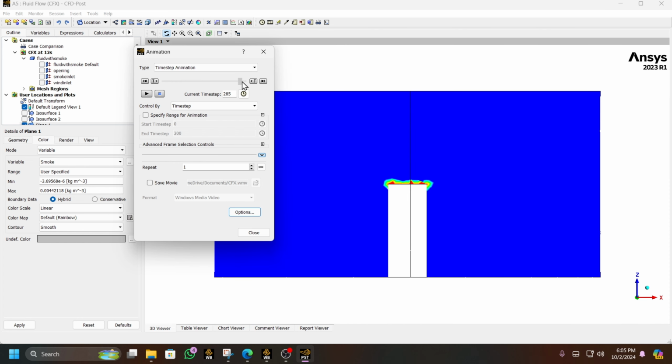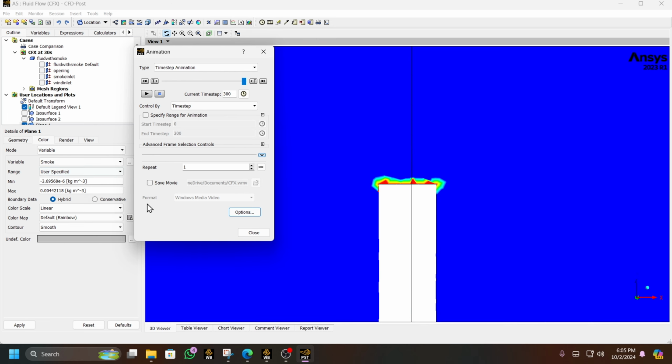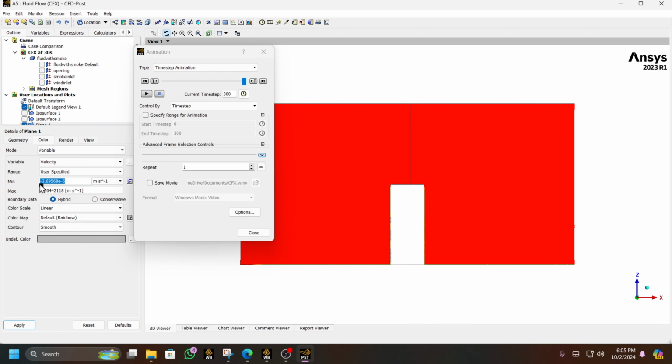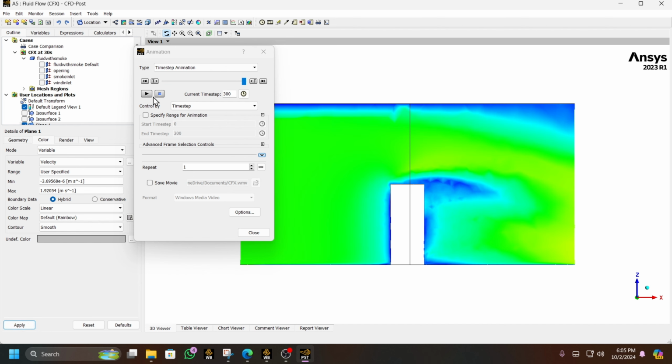If I change the time, there is not a significant difference with the time. Also, if I see the velocity, you can see the change in the velocity.